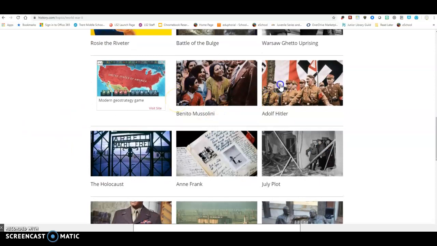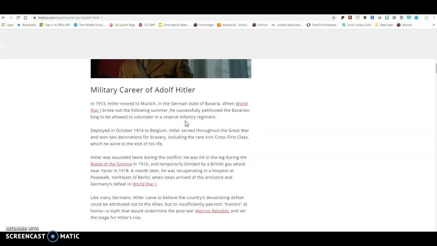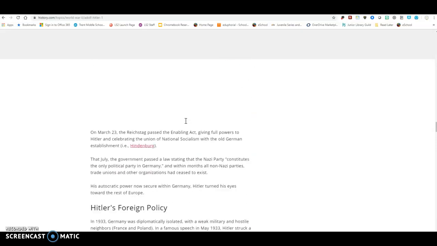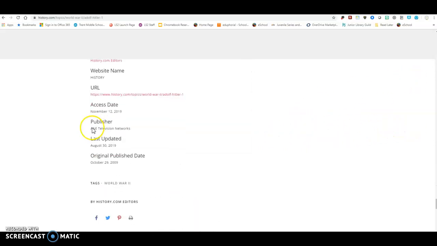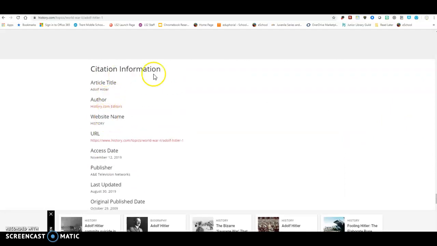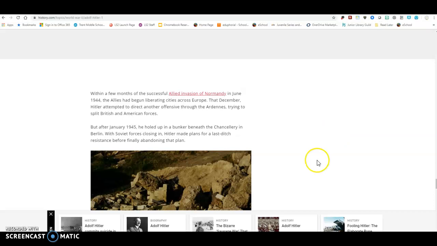If I want to focus on Adolf Hitler, I can click here, and it's going to give me some really great information. Now, I can scroll down and look at the bottom, and I can look at the top, and I didn't realize how long the website was, there's not going to be anything that I can use. They give me all the citation information, but they don't tell me what order to put it in. So this is where MyBib comes in. I'm going to go over while I'm on the right website.